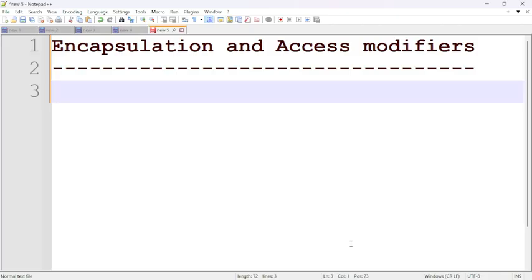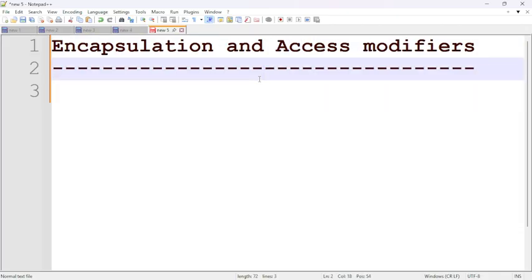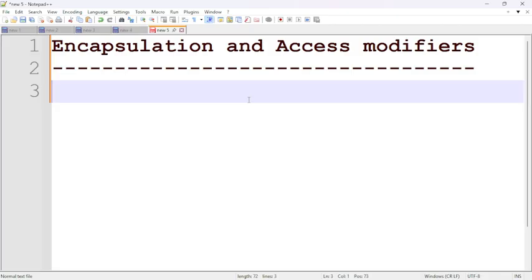In the same way, encapsulation helps to achieve that. You can't directly access your data outside the class. That means restriction of direct access. It comes under the access modifiers concept. Before going to discuss access modifiers, first we will complete encapsulation.